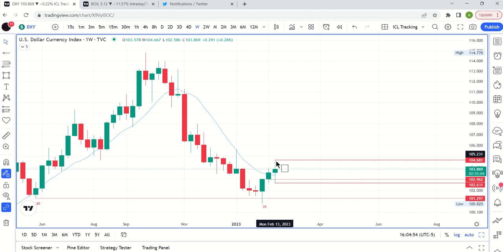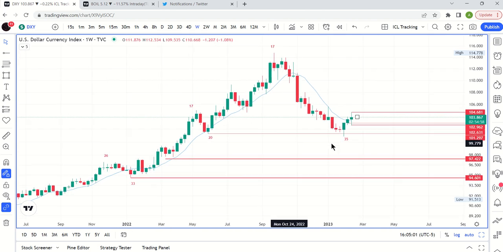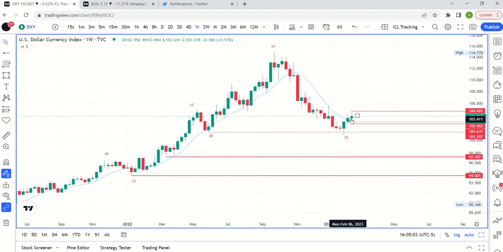It wouldn't be surprising if this was our high, although I'm expecting we probably get to like week 4 or 5, or 5 or 6 maybe even, just based on past cycles. You can see the other criteria is we're closing above the 10-week moving average. That's another sort of signal that we have a new weekly cycle for the dollar.